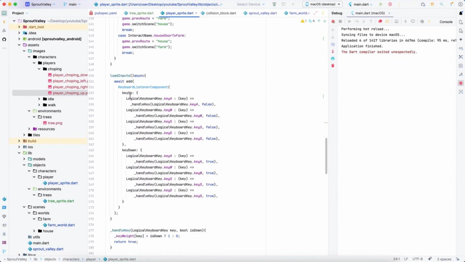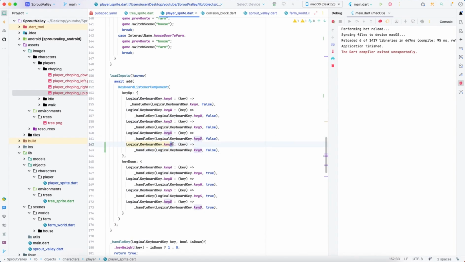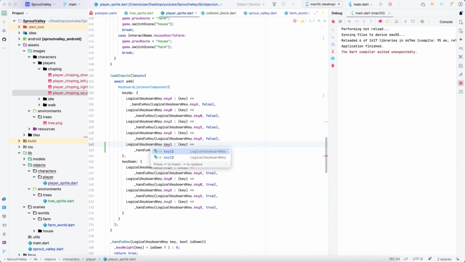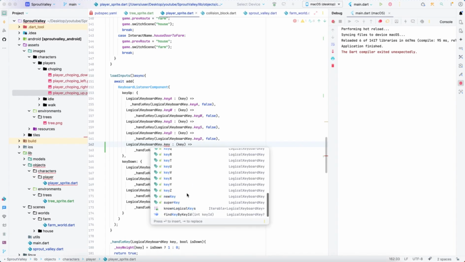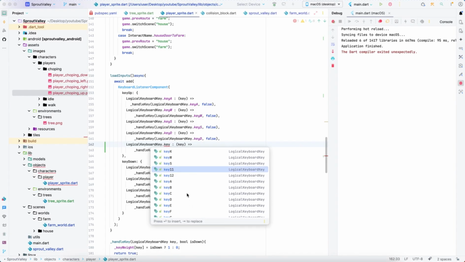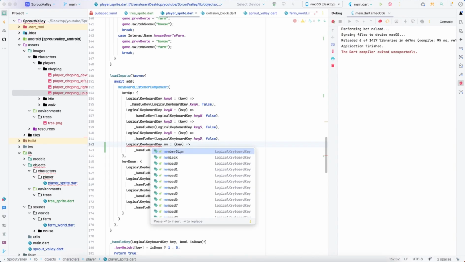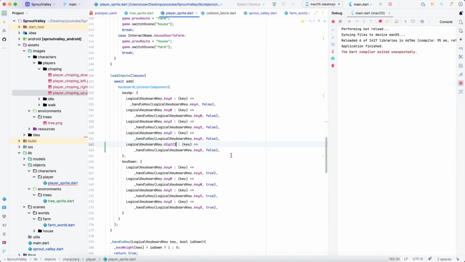We will implement for the key up, so let me copy this, and then I'm gonna use for the key 1, key 0, key 1. Why there is no key 1? Numpad is digit 1.